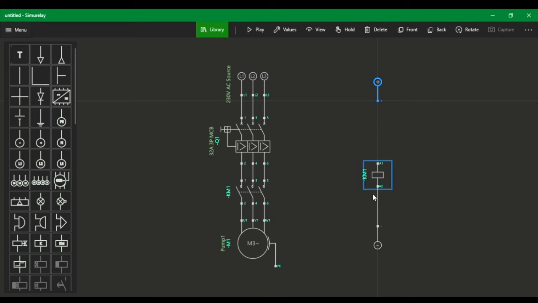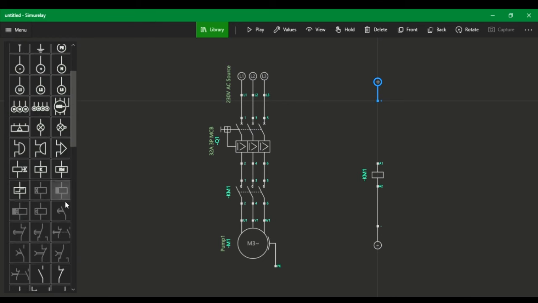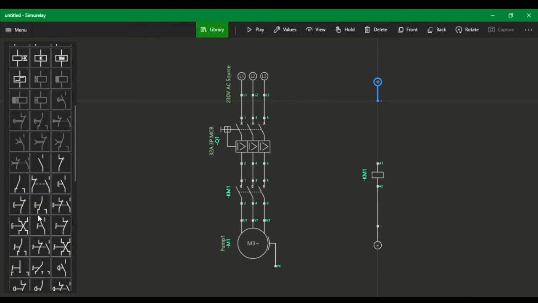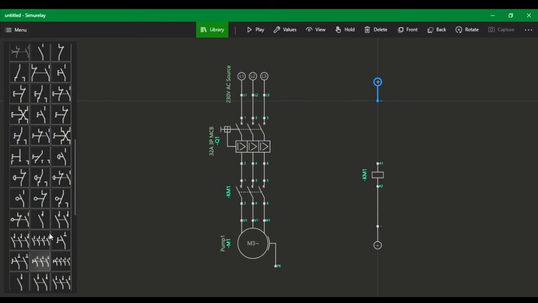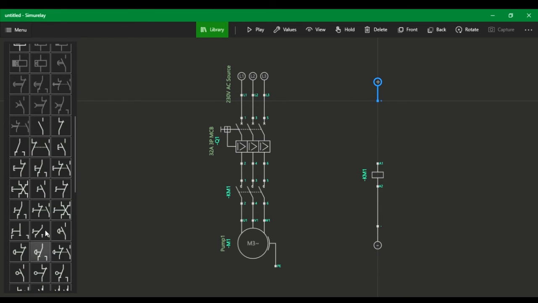Now between the positive of the contactor and the negative of the contactor, I will introduce a control breaker in between, or probably a push button. Let's say a push button. Will a push button be good? Okay, let's introduce a switch, a selector switch. And you can see I'm introducing a selector switch.